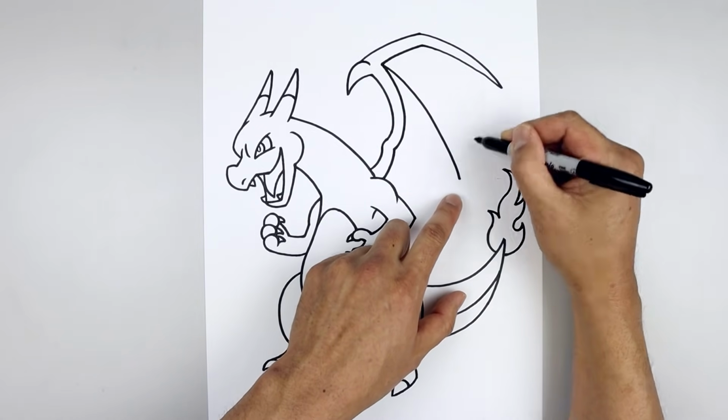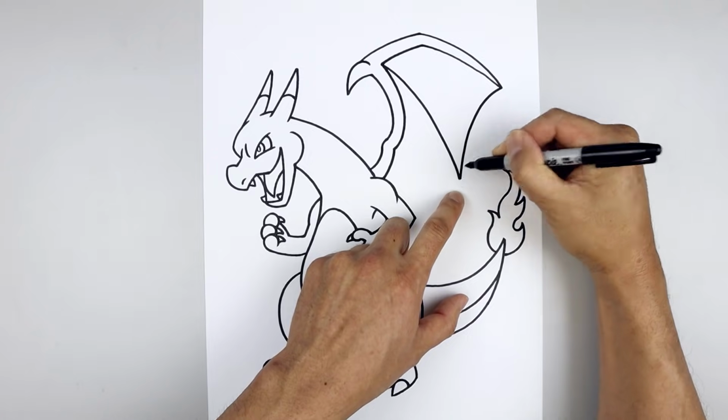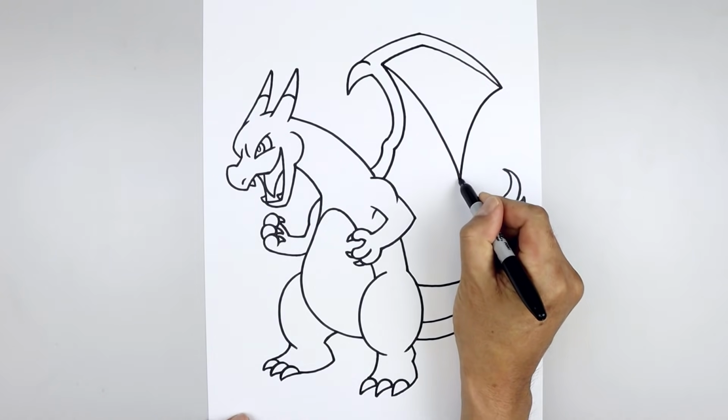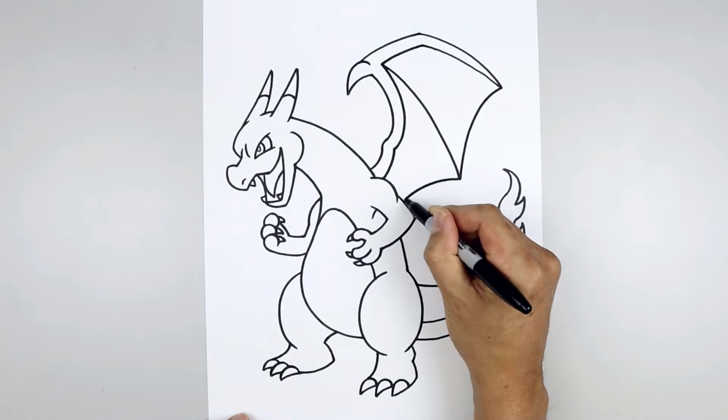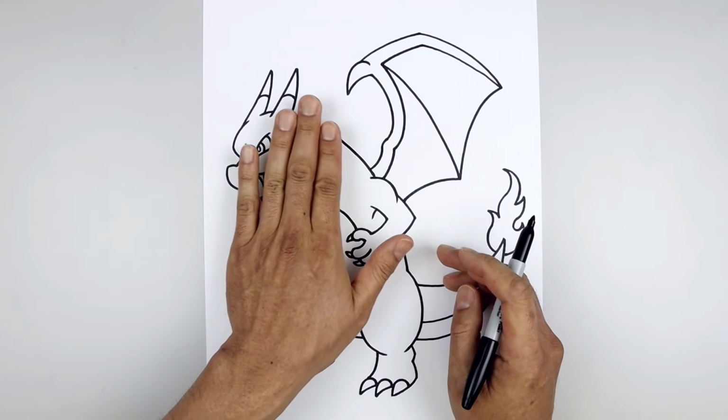And we'll connect the tip of the wing to the bottom of that ridge with a curve. Coming in, and then down. And then from here, curve the wing coming in, and then down in behind the arm. Now I'm going to draw the second wing tucked in behind the head.